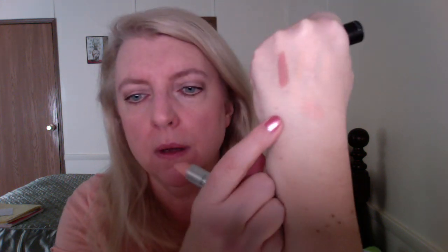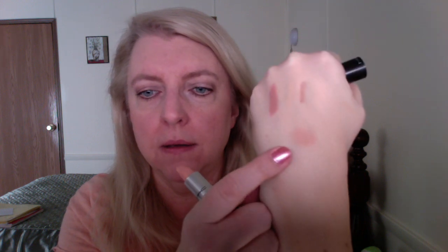Let me swatch it for you so you can see what I'm talking about. See, it looks fine. I think the problem with this lipstick is it's very light in color. So depending on what color your lips are — I have very pigmented, sort of dark lips — when I put a lighter lipstick on it can look kind of crazy. So I have to use other products with lighter lipsticks to make them work. Another thing you can do is put a peachy lip gloss over this that is darker than this lipstick — that's another way to make it more wearable. Just on its own, with no lip pencil underneath or no lip gloss on top, it's not that wearable. I really like the results though, I think it looks nice.